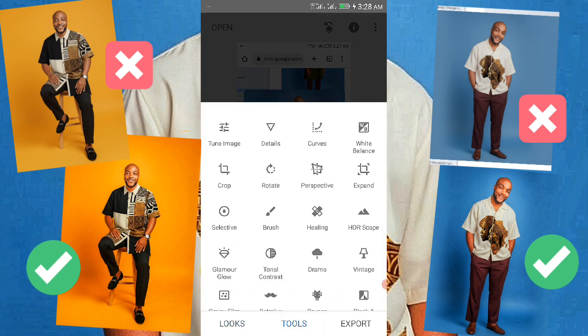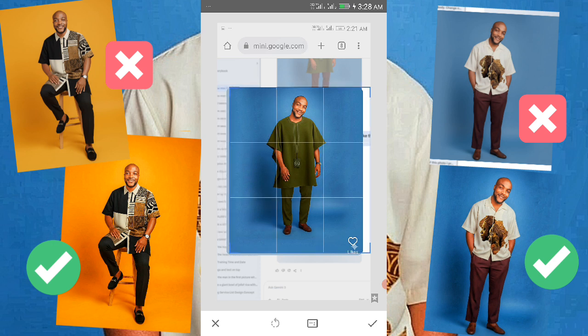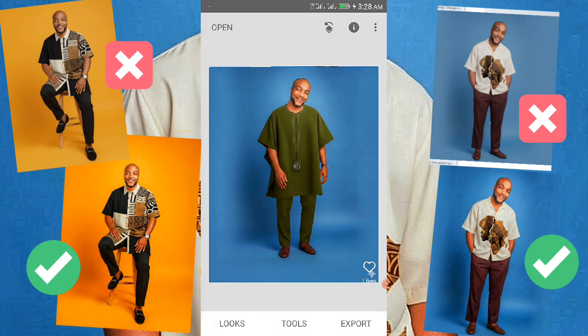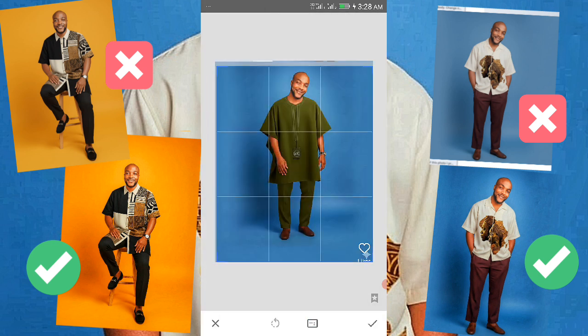Then you go to tools, crop. Let's crop the image properly. You can see guys, the top part is not properly cropped. Let's go back to crop and crop just the top.